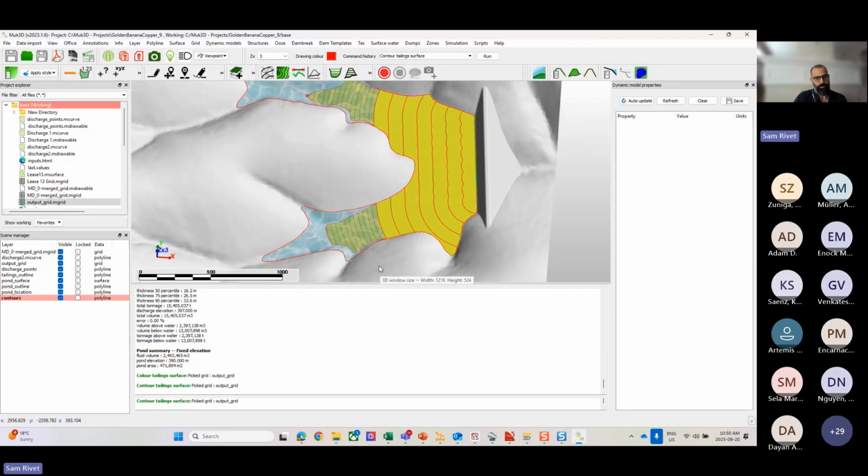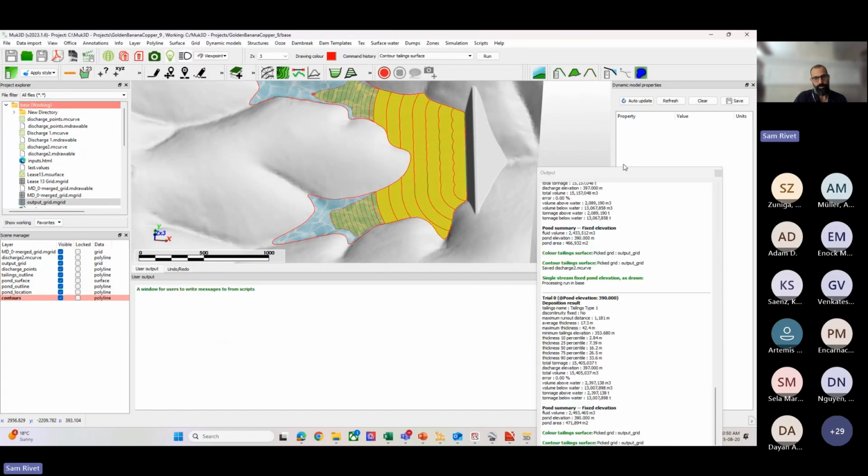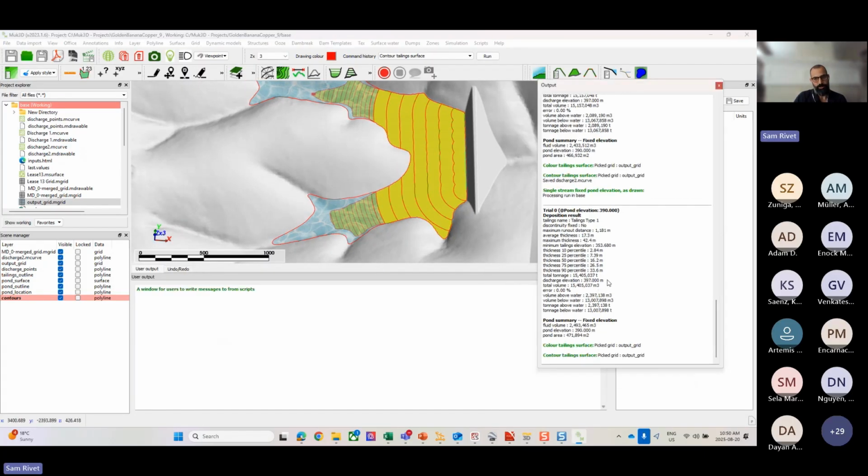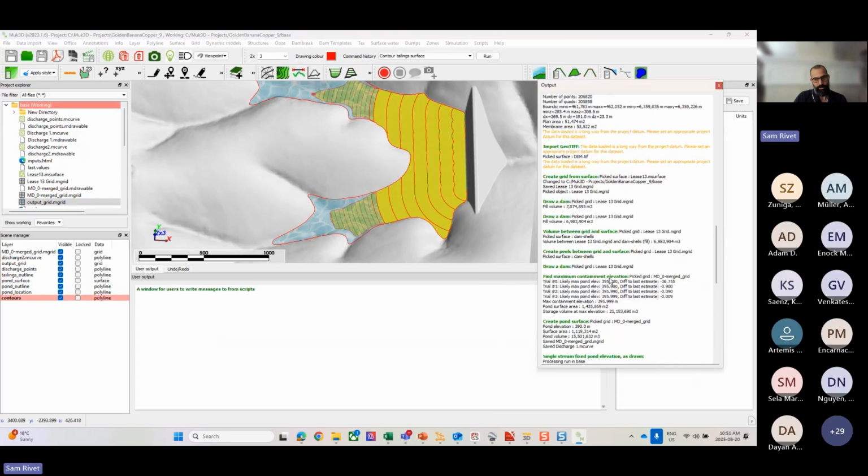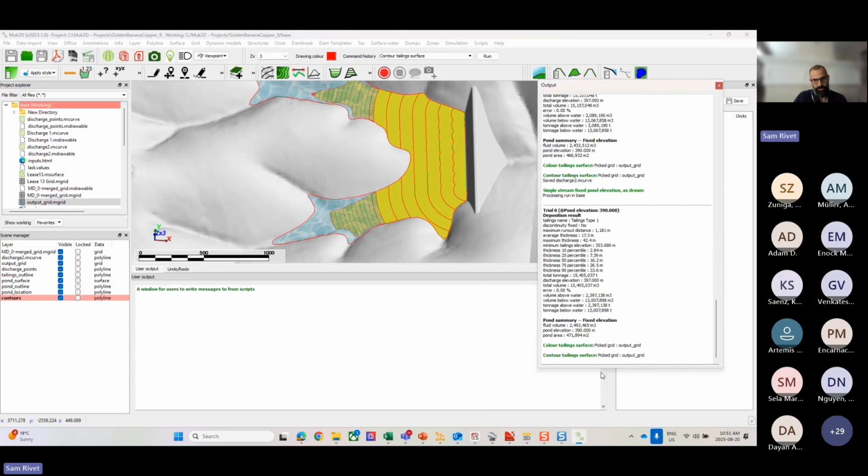Okay, so probably more importantly, the information from the deposition run. You can see here there's a summary of the results from that run. It's letting you know, one, your pond as input is at 390 meters, and that results in a 2.49 million cubic meter pond volume.